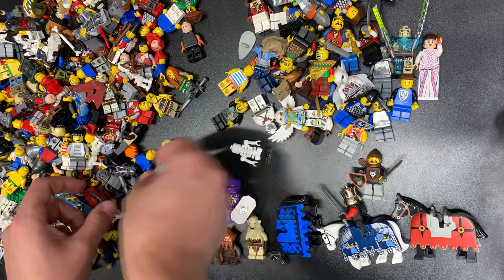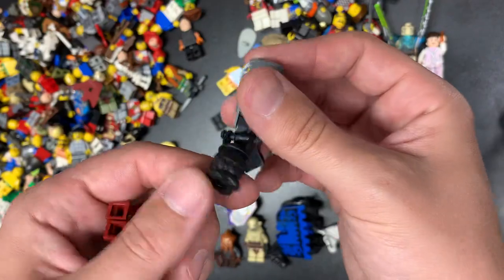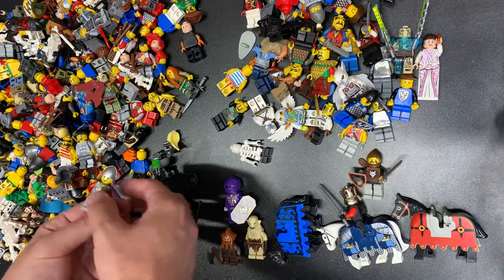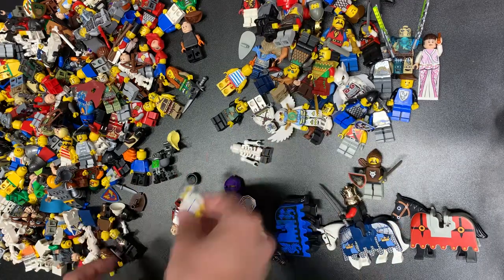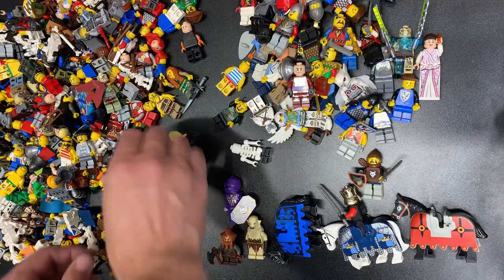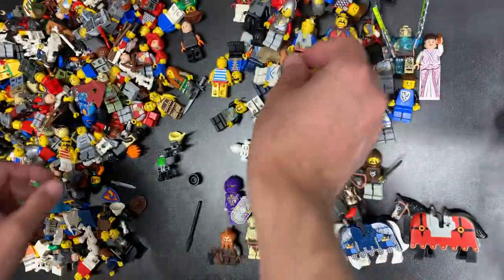Nexo Knight. Another dark knight there — I guess those are the new Dragon Knights. This guy's got a really cool cauldron thing or a lantern thing. I don't think that's real though. Inferno. There's a lion knight. We do have Shredder — that's what that one is. There's an old school pirate. I think that's a Forestman fig.